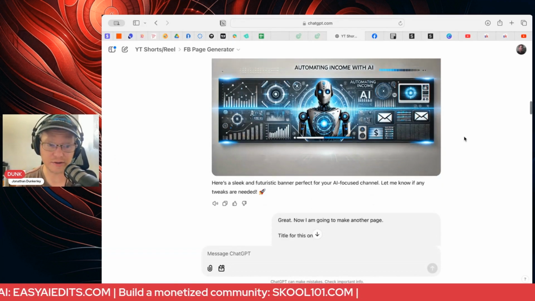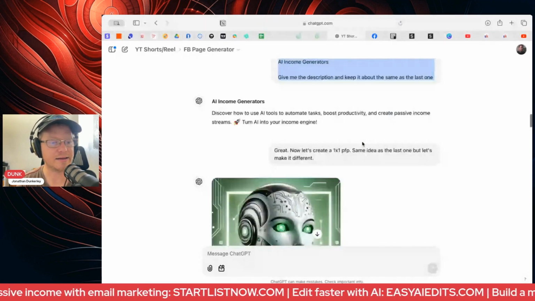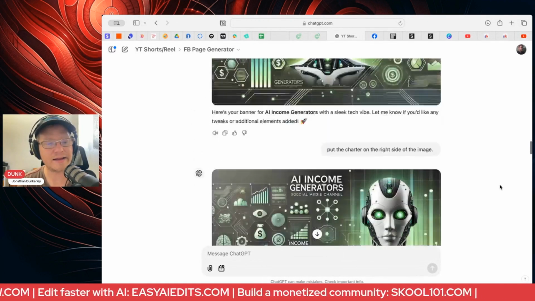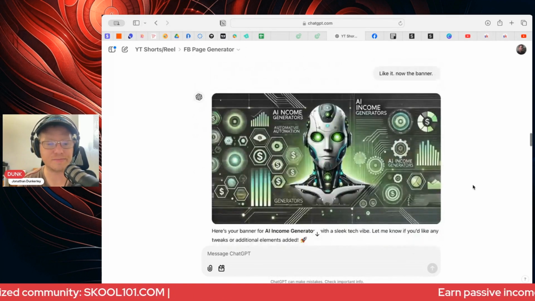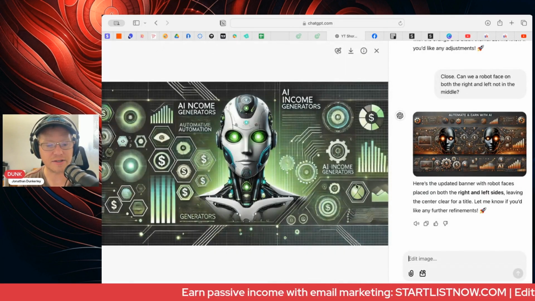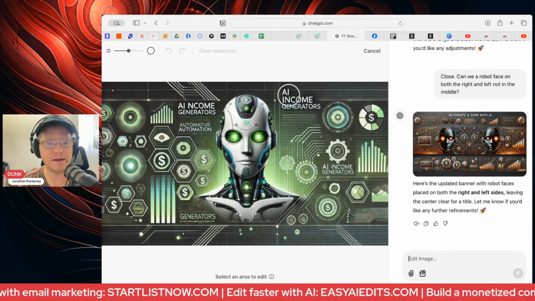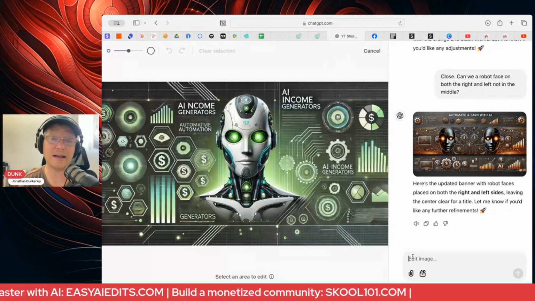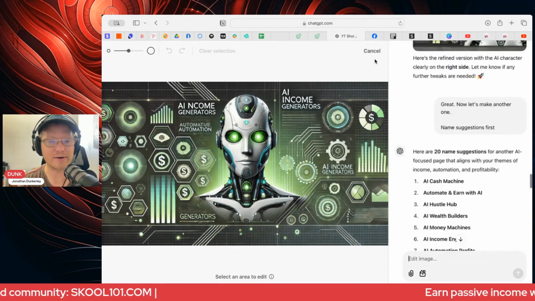And then when I wanted to generate another one, I just told it to create another page and asked it to do the title for this one. And then it generated me this image and then this image. When I wanted to move on, I didn't really like this one, so I made some notes. If there are some small details that you ever want to change in one of these images, just click it and you could either type stuff or click this little brushy thing at the top and paint over a spot. Like if you don't want AI income generator, you want that cut out, you could highlight it right there and make notes on what you want in that spot. And it will actually generate that little piece, which is pretty cool, so you don't have to generate the whole entire image anymore.